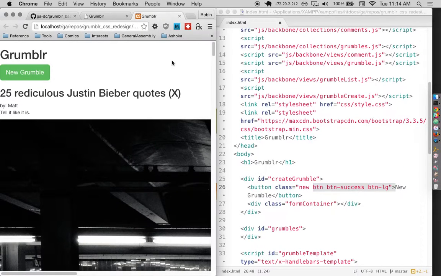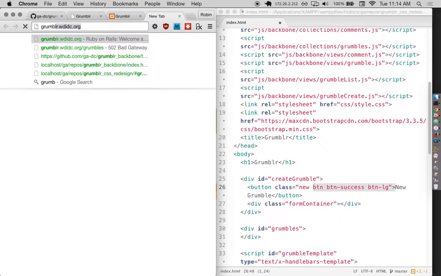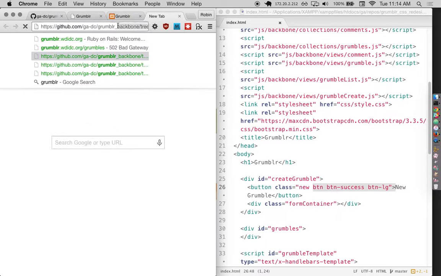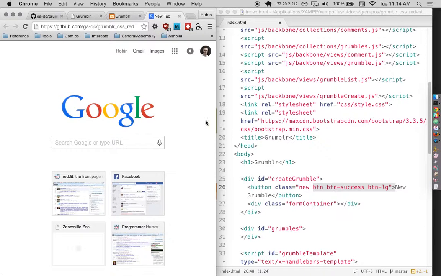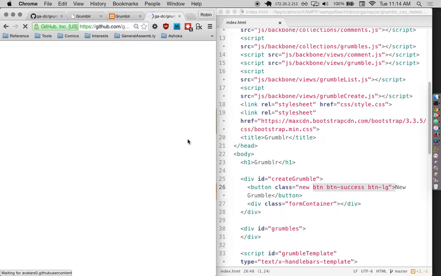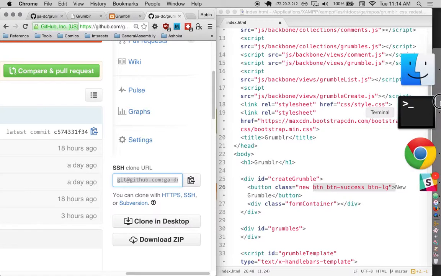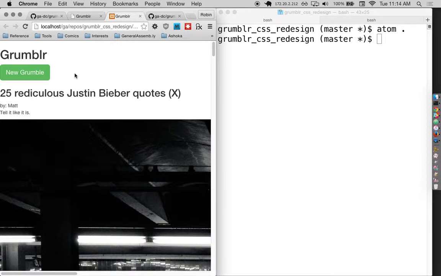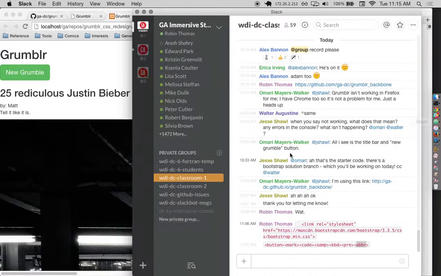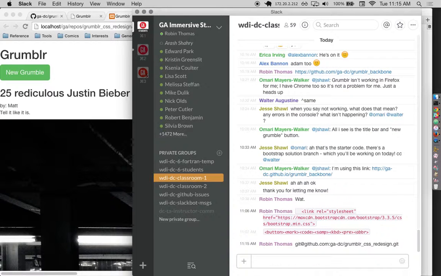So let's see. What I would like you to do is go here. So I'm giving you your homework already. Basically, the homework is to take the HTML less grumble, the CSS less grumbler, and put Bootstrap and/or Foundation, which we'll be talking about later on today, into it to make it look nice. So I'm going to Slack out the link to this. You can go ahead and clone that down. So everyone take a minute or two to do that.